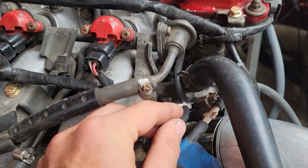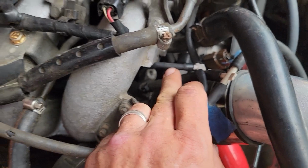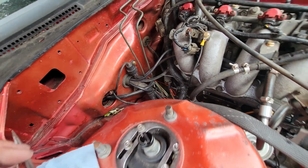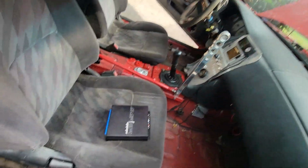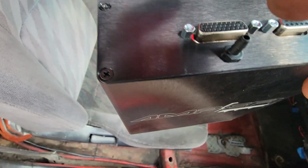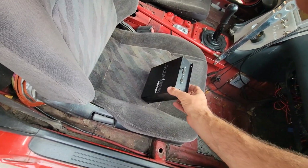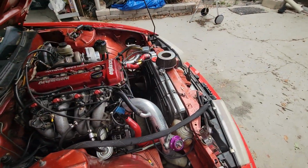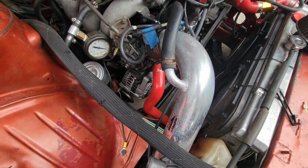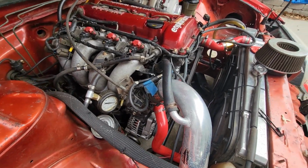So first thing, I added in a T-connector. This hose runs to the MAP sensor. So I have it, and it goes into the firewall. This runs into the MAP sensor that's on the Megasquirt itself. It's this little connector here. So the MAP's built in. And the whole point of that is to get rid of the mass airflow. I didn't want to cut this pipe and put the mass airflow in and then end up doing a standalone one day anyway. So we're doing it now.